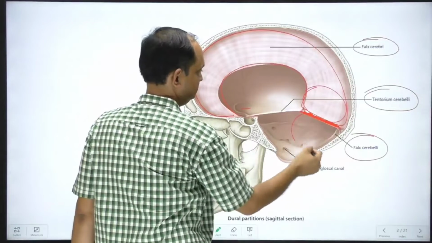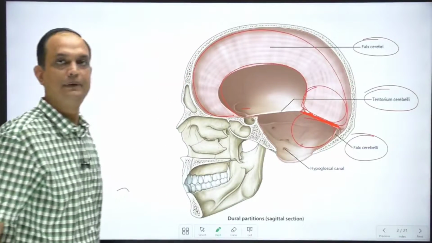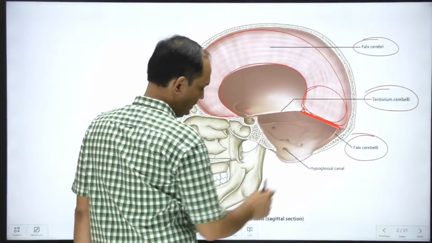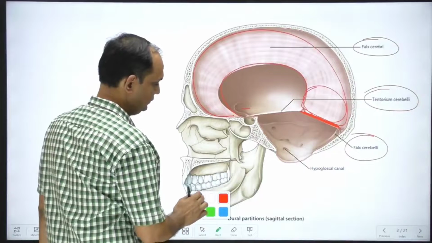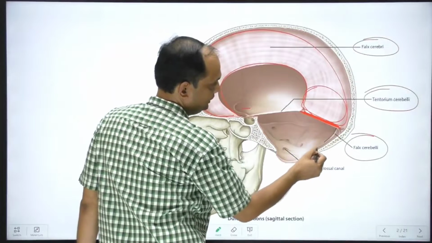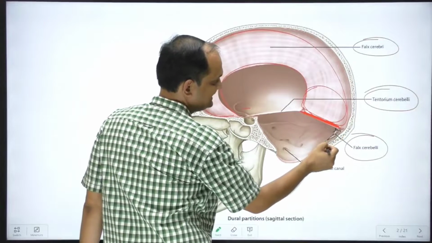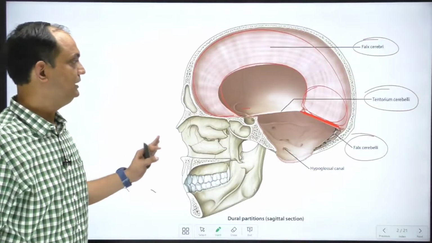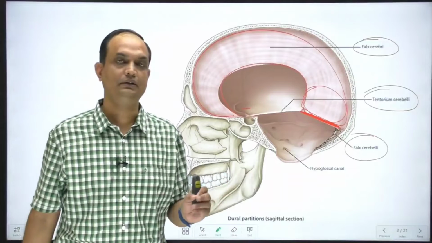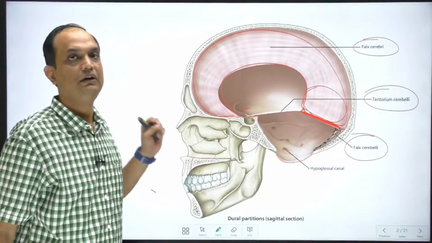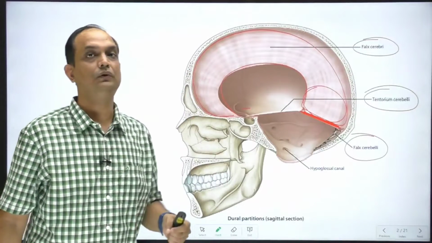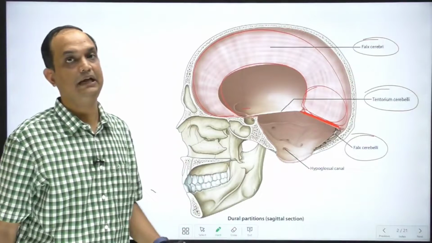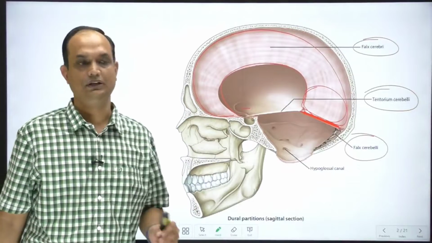Now this horizontal fold is known as tentorium cerebelli, and this tentorium cerebelli divides the posterior cranial fossa into the supratentorial and infratentorial compartments. In the infratentorial compartment in the midline, you are able to see one more fold, and this small fold is known as falx cerebelli. What is that? Falx cerebelli. So in a nutshell, before reading the dural venous sinuses, you should have an idea about the dural folds, because the basic thing about the dural venous sinuses is that they are present in these dural folds only.